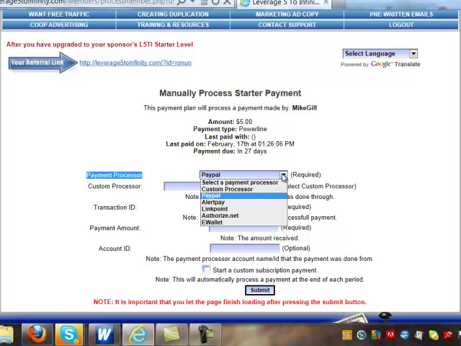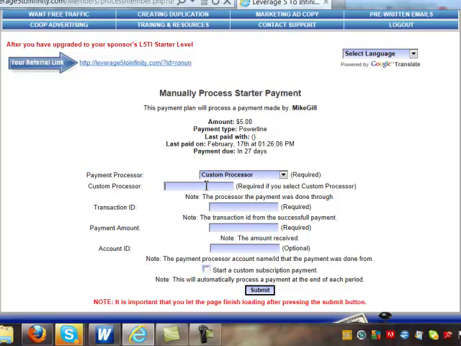If by chance you did not receive it from PayPal, AlertPay, LinkPoint, Authorize.net, or Google Checkout, you're going to click on Custom Processor. Let's say they pay you cash, or they pay you through OKPay, STP, any other form that you receive. You would then note that right here. I received a payment from STP. You're going to log the transaction ID number and the payment amount that you received.